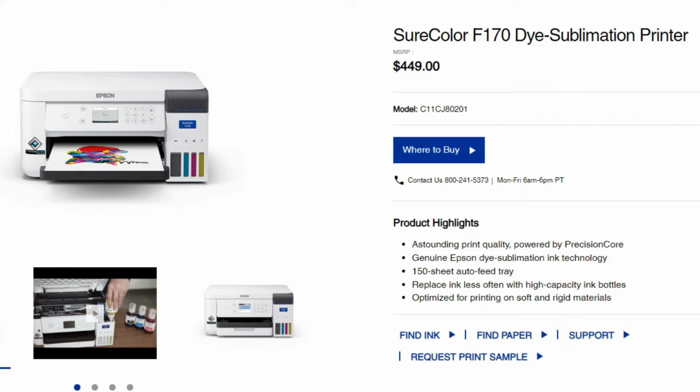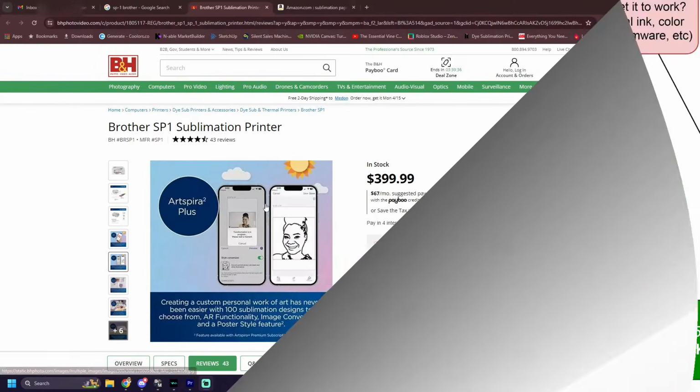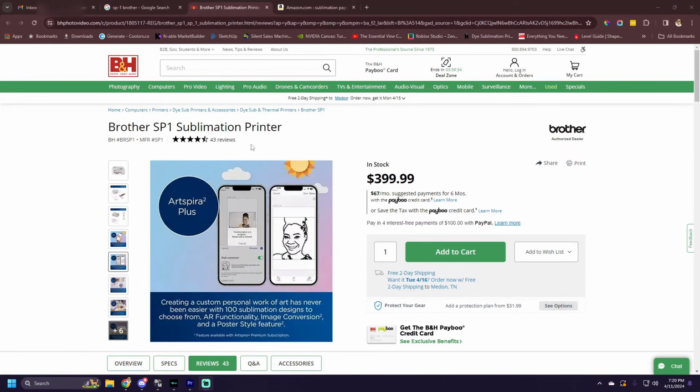Now let's talk about the latest contender, the Brother SP1 sublimation printer. This printer was released a few months ago, and it represents Brother's first attempt in the sublimation market. I haven't messed with one yet, but it looks like a very competitive entry in the sublimation market. Alright guys, let's take a deeper look at this Brother SP1.